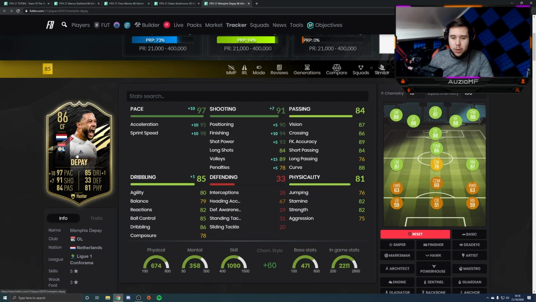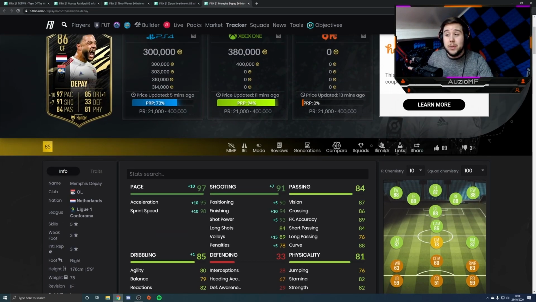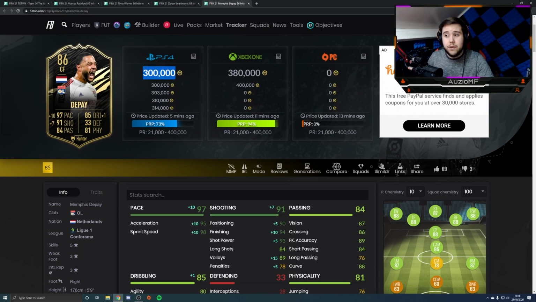He comes from a good league as well. And he's got a great nationality. So, like, I don't know. 400k seems a bit too cheap. But apparently everyone else feels like 300k, something around there, is probably perfect for this guy.